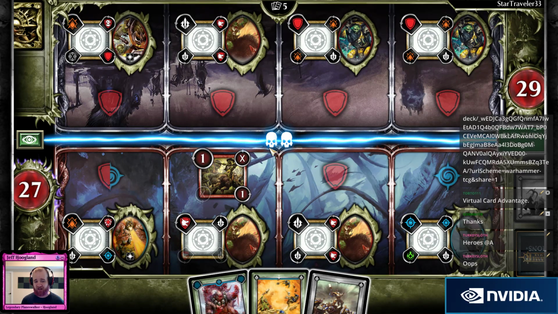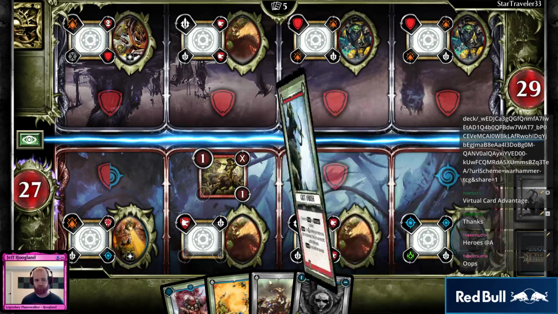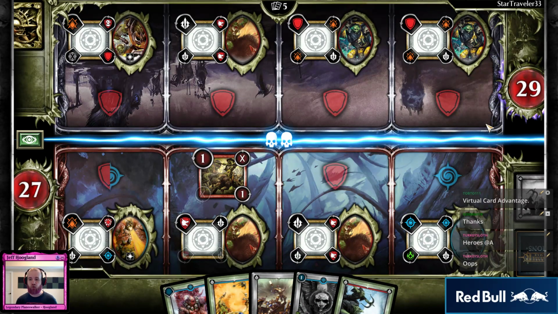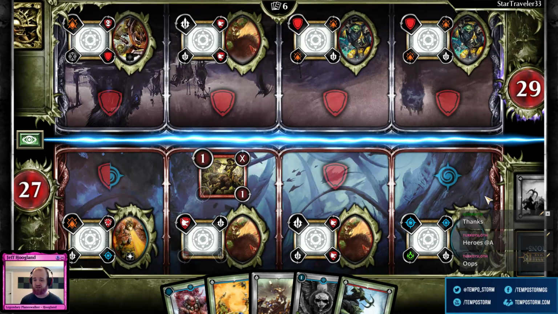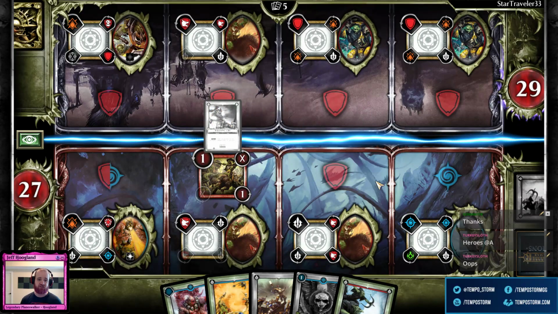So I still have 2 actions left, which means I don't really have anything else I want to do with these cards in my hand, so I'm just going to draw 2 to pass the turn. One of the things you'll also notice here is that my opponent and I started with different health totals. Someone asked how they balanced the champions earlier, because different champions, some are warriors and heroes, some are just heroes, some are just warriors. One of the ways they balance the champions is with the starting health total.